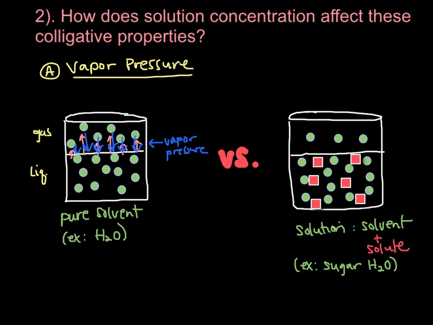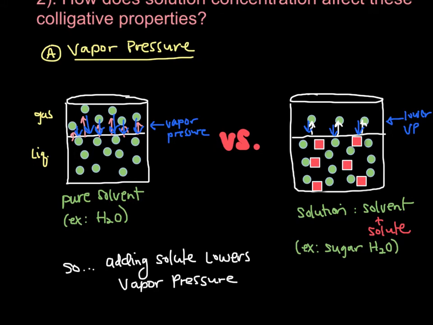That means fewer molecules are going to escape into the gas phase, which means fewer molecules will be hovering above the surface of this solution, and so of course you just have fewer molecules pushing down. What that's going to do is lower the vapor pressure, and it does that because you have a solute that is holding back your solvent molecules from evaporating. The short and skinny is that when you add a solute to a solvent, that is going to lower the vapor pressure of your solution.